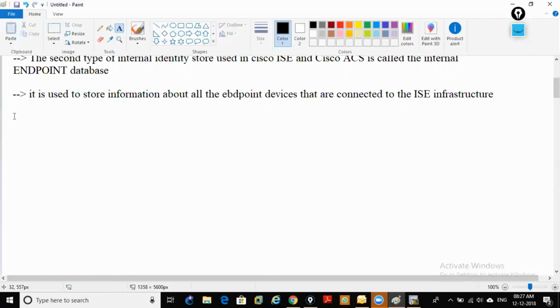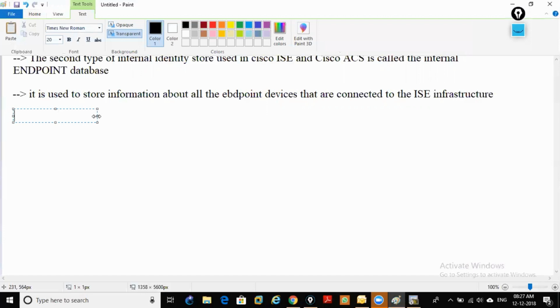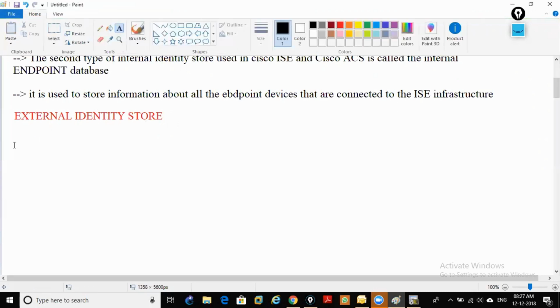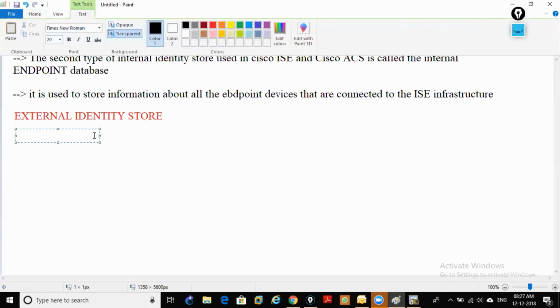Now come to the external identity store. External, as the name suggests, identities stored that are not on the local database.